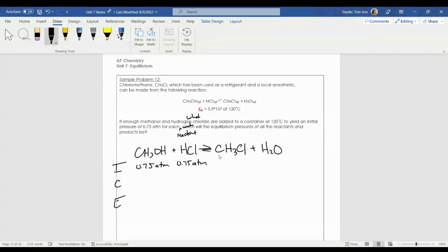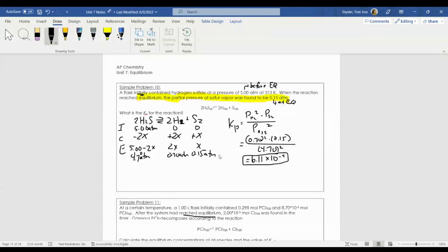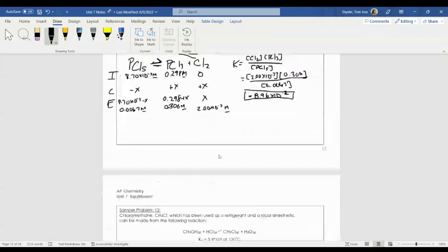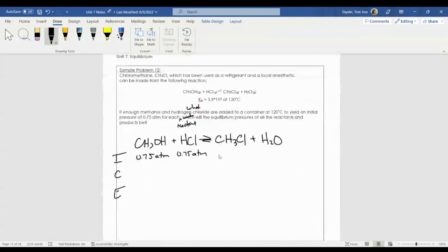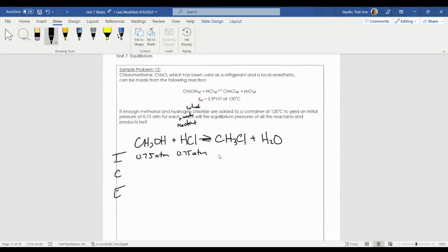Notice how I started off with pressure, and then I went to concentration, and now I'm back to pressure. Ultimately, it doesn't matter. It's all the same work, right? You would just calculate Kp, or you would calculate Kc. I believe I did tell you there is a conversion on how to convert Kp to Kc, but you don't need to know how to do that, so don't worry about it. But as you can see, we can interchange each of these pretty easily.